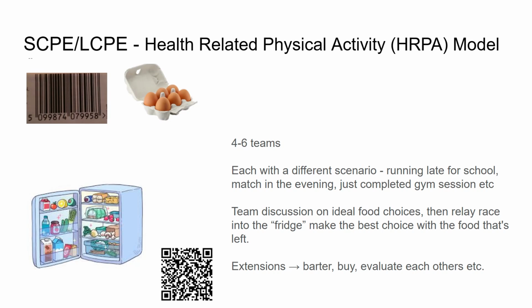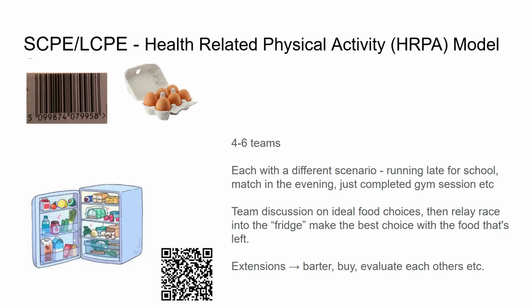Each of them has a different one, and then you get them to have a little 2 to 3 minute discussion about what might be some ideal food choices, and then we turn it into a relay race. So students will run from their respective cones into the center, into the fridge, and they have to make a snap decision on what would be the best food at that time. We keep playing until either the food runs out or each of the groups is happy with the food they've chosen. And then we go around and evaluate their food choices. They bring their food into the center circle, and each of them has to describe why they chose what they chose, and whether they think it will be a good meal for their scenario.